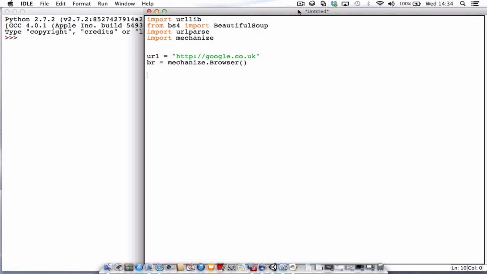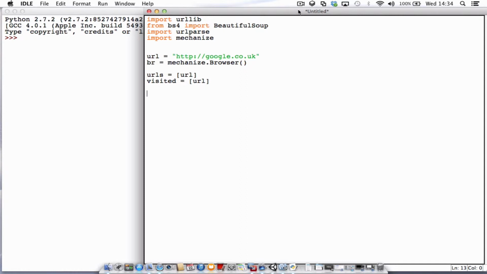The first one will be urls, and that will just equal an array with url in. The next one will be visited, and again that will equal an array with url. So that stores all the URLs we visited.